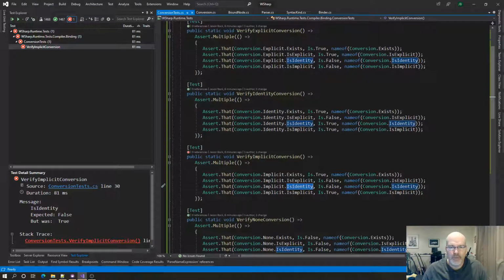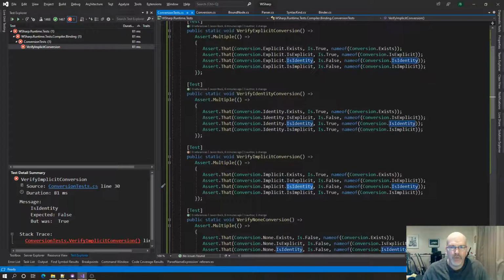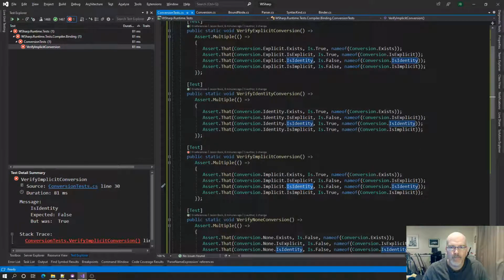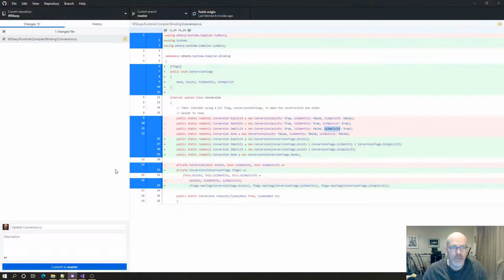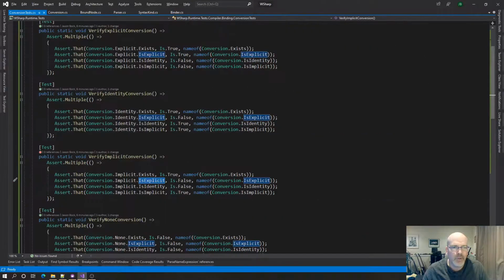But yes, an implicit conversion means, by what I saw before here, that exists is true, identity is false, implicit is true. And then this explicit, I'm reading these over and over again going, am I getting this right? This is going to be a little tricky to debug, but I'm going to have to try.